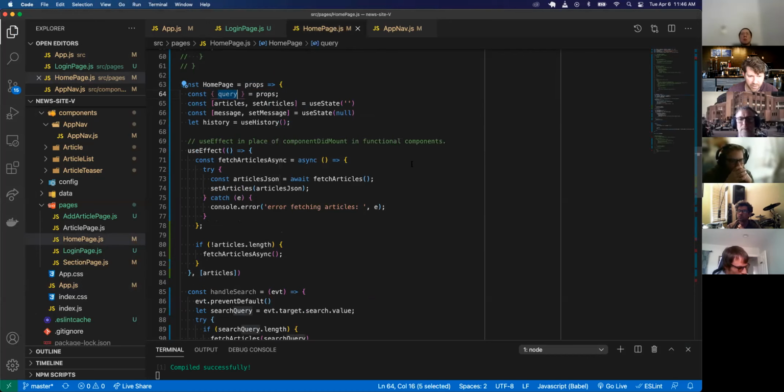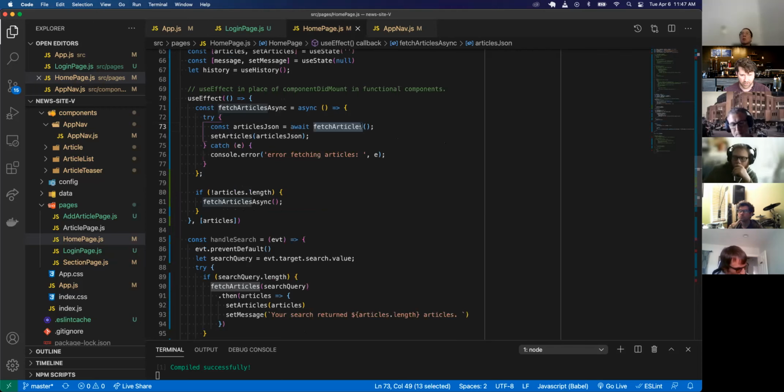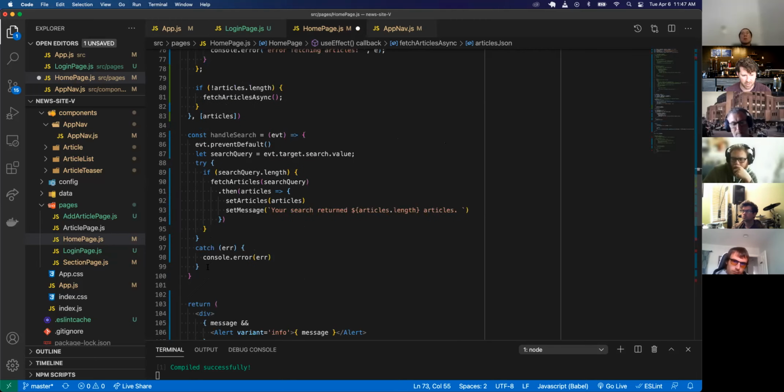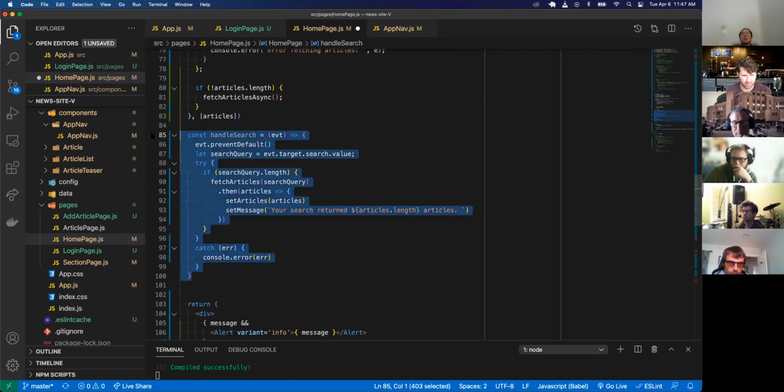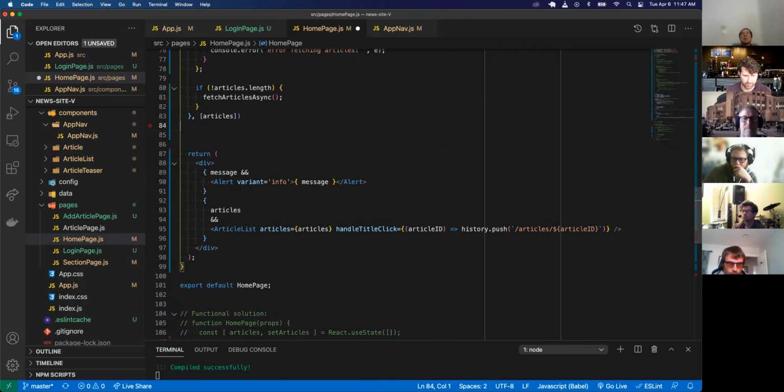And then that useEffect, this async. So then I would just run fetchArticles, search query. Something like that. And I can get rid of this part, all right? Yep.